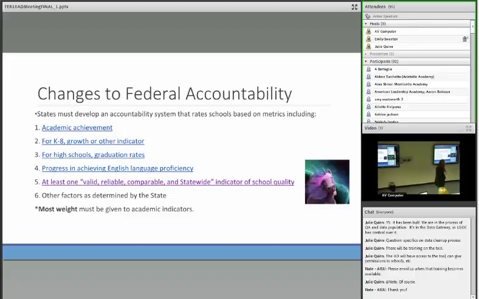These are some changes to federal accountability. Dr. Nye talked about these new ones. Number 4 being English language proficiency will be included in the model, as well as the, what did you say, magical beast or unicorn. And next week I'll be learning a lot more about this 5th indicator that I'm excited about, because I don't think states know what they're going to do.